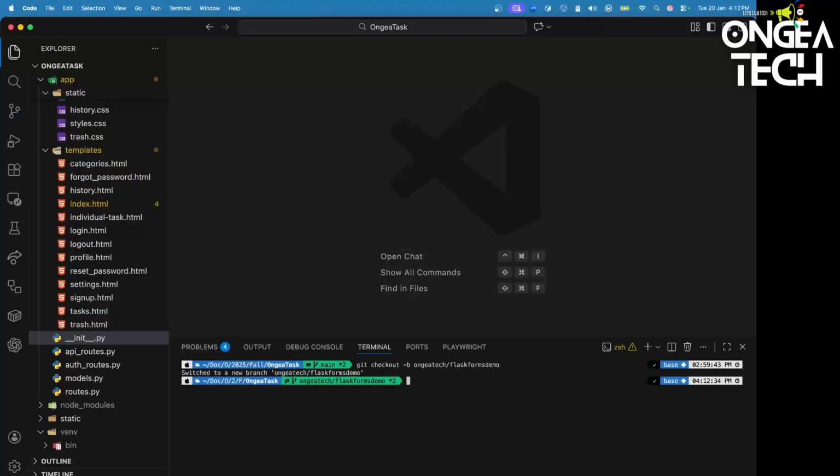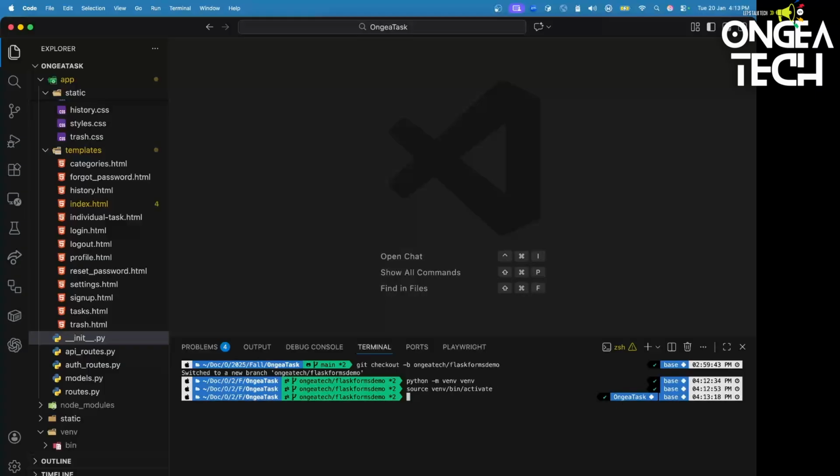Okay, now that we are there, we're going to create our virtual environment, and we're going to do that by doing python, and we're going to make the environment and call it venv. And then what we'll do next is we're going to activate it by doing source venv/bin/activate.